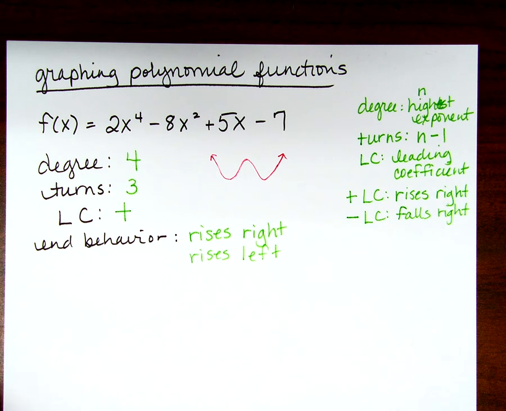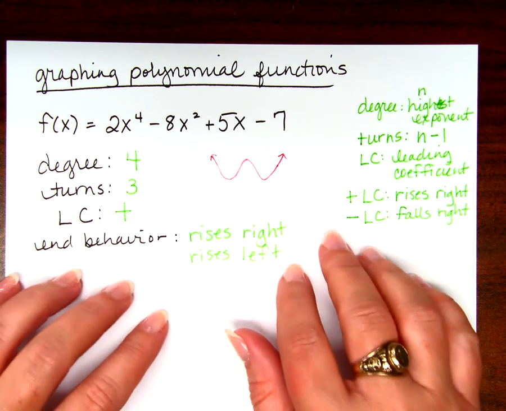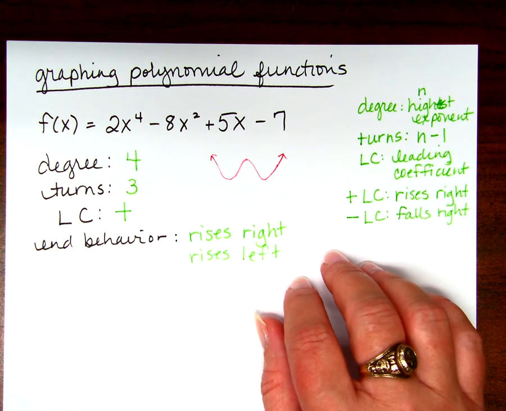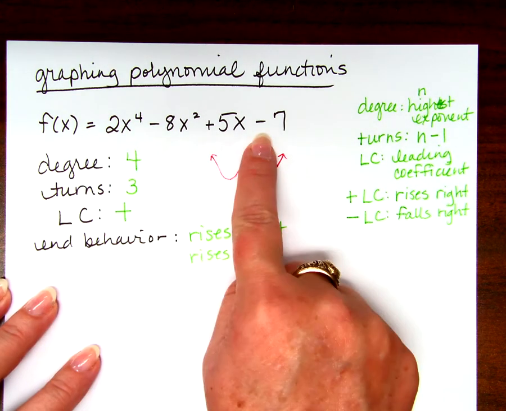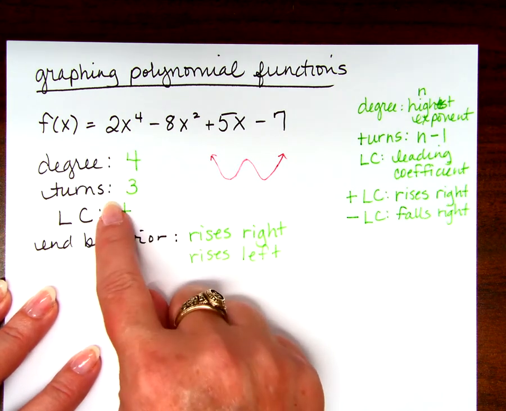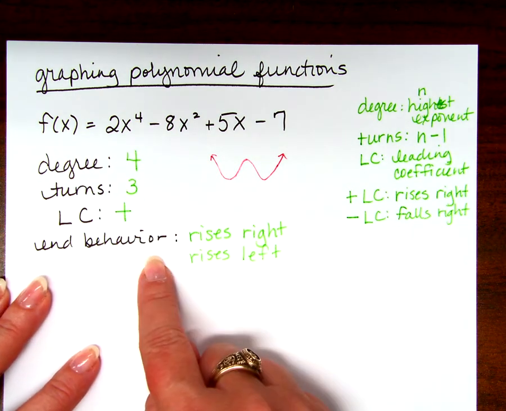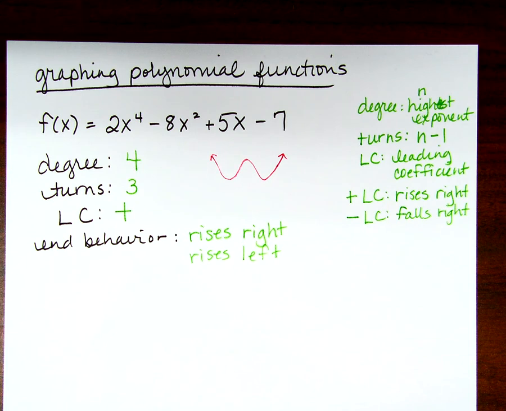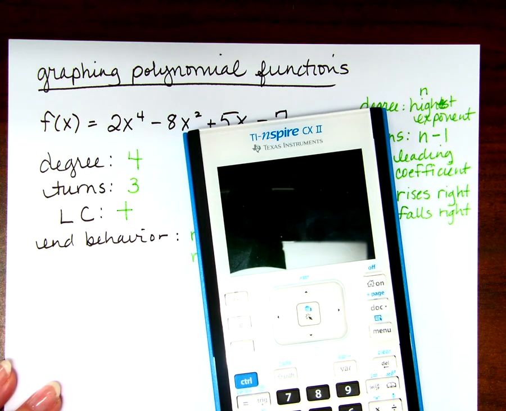So now here's the quote-unquote interesting part. This is what you need to have on your written homework that I'll check. You've got to have the equation written. You've got to have the degree, the turns, the leading coefficient, and then behavior. And then when you go to do your homework online, you're literally just going to take your calculator with you. Pop, pop, pop, pop, pop, enter. Because on the online textbook, all it wants is the graph.